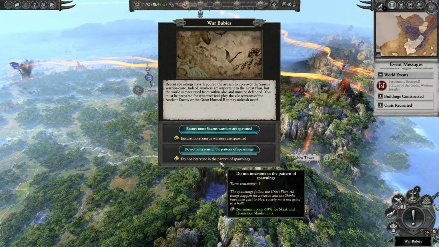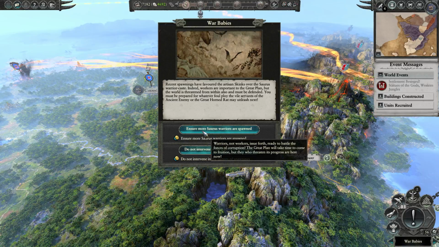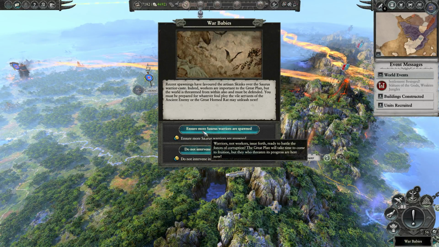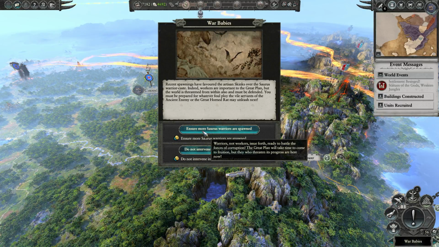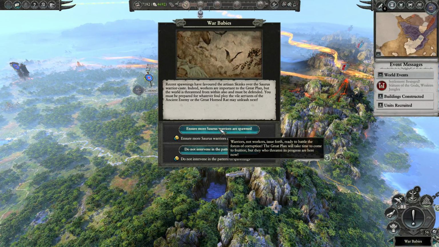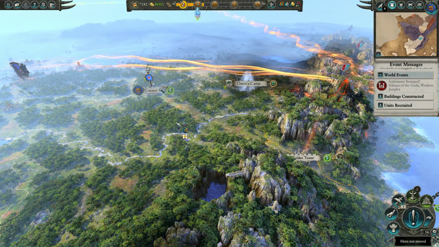Yeah, we are recruiting a lot of skinks right now, so this definitely makes more sense. It's just that they are cheap already, and getting this might make me think maybe I should recruit a couple more Saurus units, but I think we don't. On the other hand, I don't have to necessarily go for full-on skink. I could have like a main line of non-skink units. So yeah, you know what? Yeah, we'll get some Saurus.